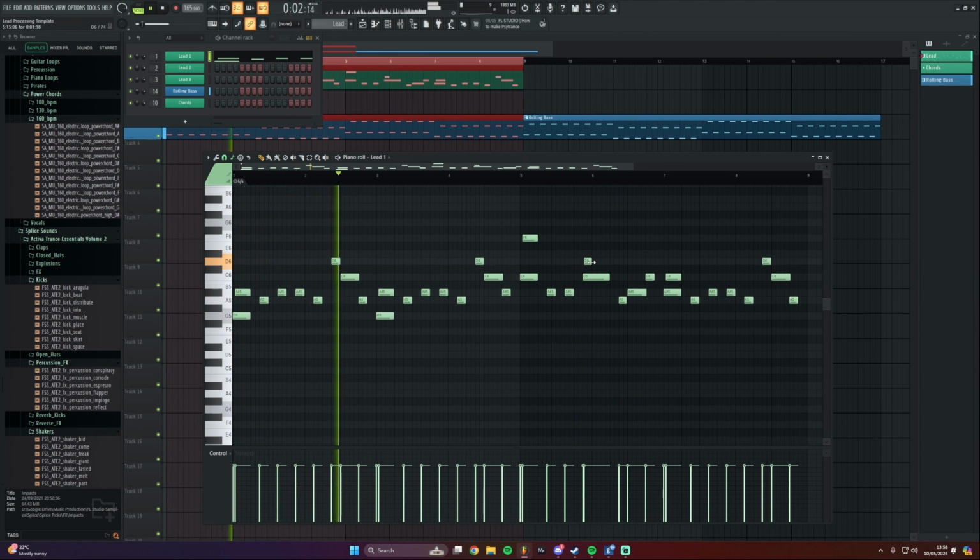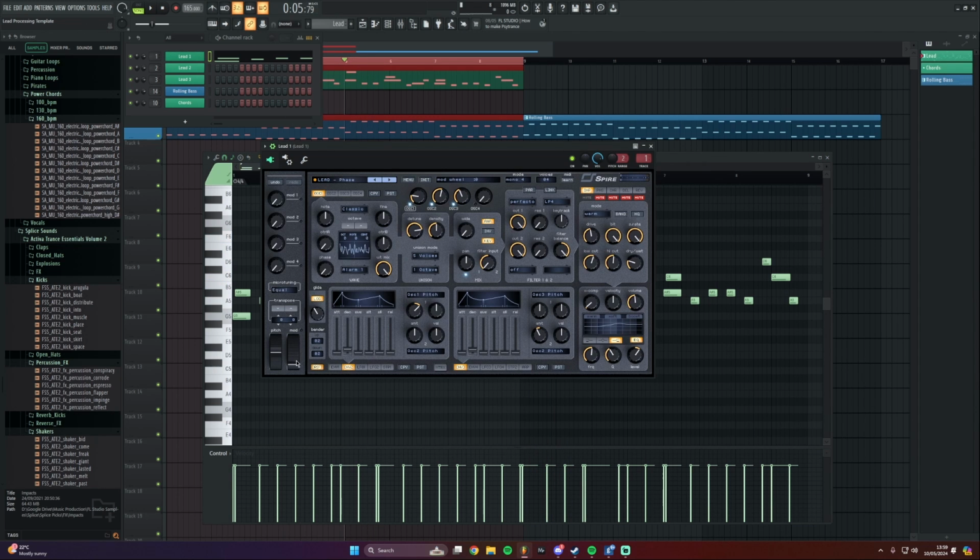Or we might do something here. It's risky. This is where the portamento time will actually be better if I increase it.